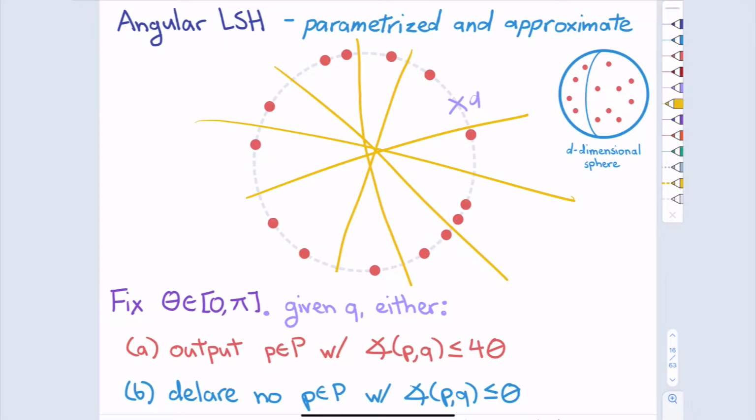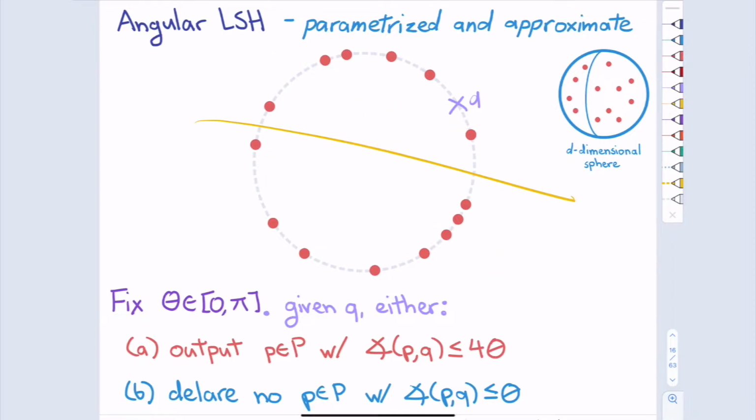Now, the flip side, why do you want many hashes? Because in some sense, if I only had one line, then I'm never splitting up the close points, which is good. With fewer lines, I'll split them up less. The only downside is we would have to scan a longer list to find a nearest neighbor, right? So given my query point Q, I would just figure out which side of the yellow line to go to, and then I would just go through that whole list and compare everyone.